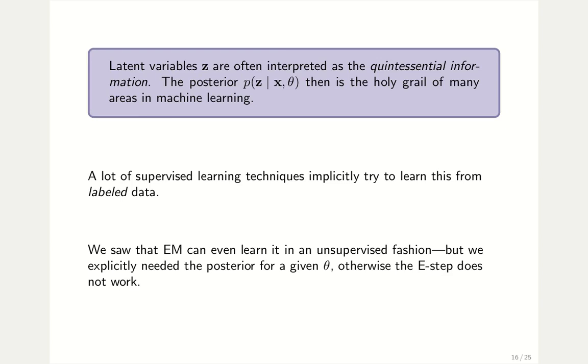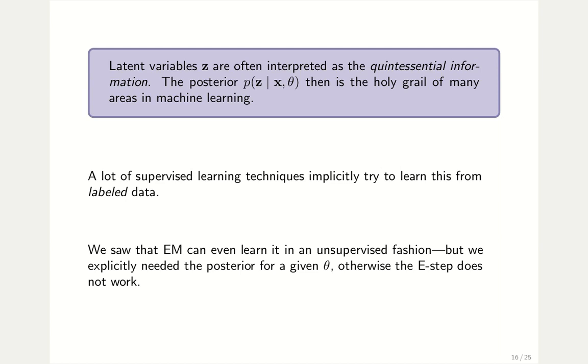And in order to do that, we will take a step back and ask ourselves, why are we doing all these things? Why are we dealing with latent variable models? And what is so cool about this posterior distribution, and in particular, what is so cool about these posterior distributions that are hard to get?